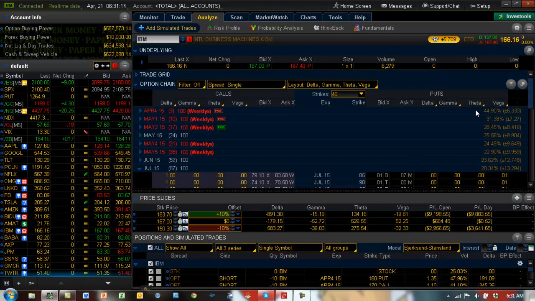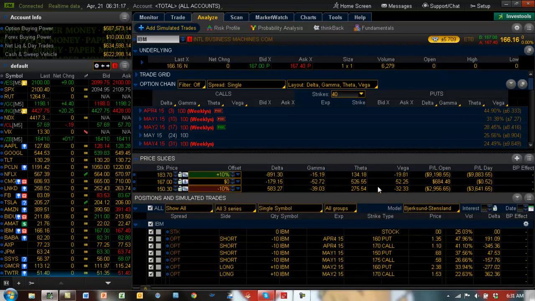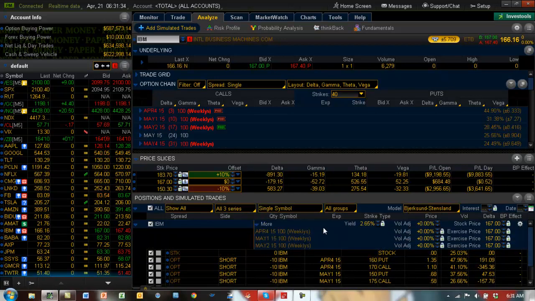So basically, to simulate this, you come to the simulation window, and if you look at this here, there is this more button. This is the key. If you look at the more button, that's what we want to use to simulate the individual options. So the April 4th, which is the weekly, right here, is at 45%, and if it falls to 20%, that means there is a drop of about 25%.